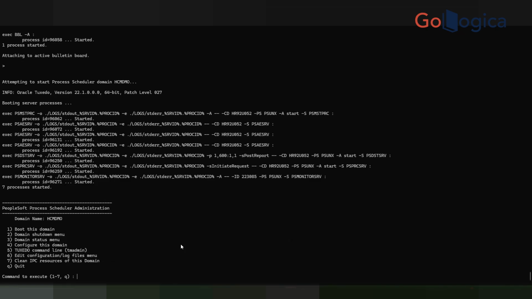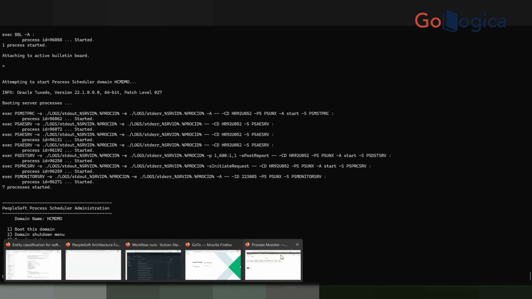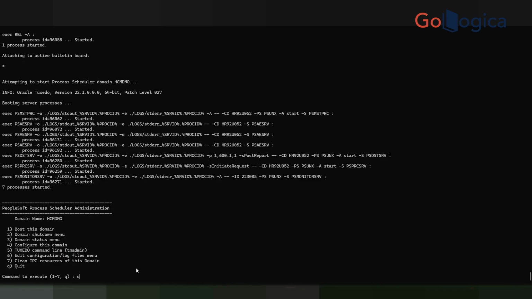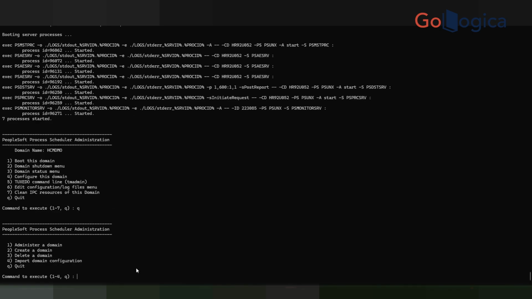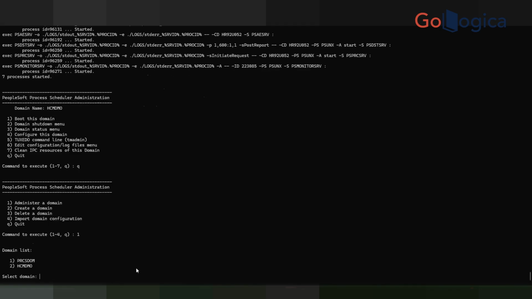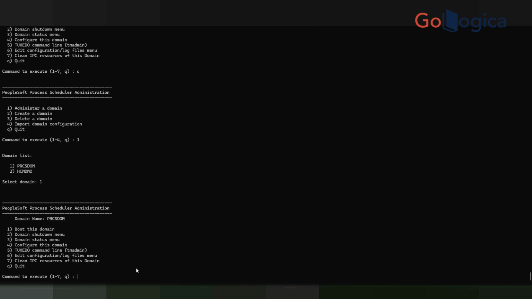Did it get started? Okay. Can you go to the existing domain, go one step back, go to administrator domain, and go to the first option, PRCS DOM, and go to configure this domain.